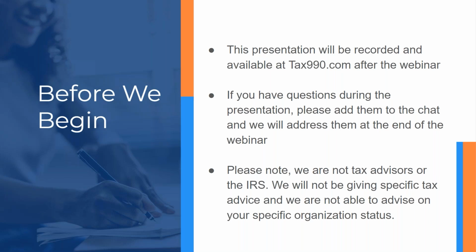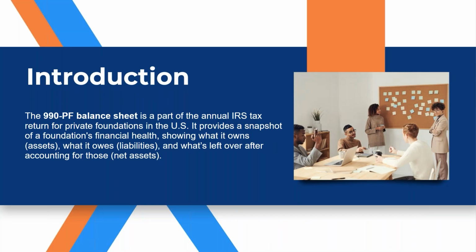We will not be giving specific tax advice, and we will not be able to advise on your specific organization status. We will primarily be talking about the process of filing the 990-PF and completing the balance sheet with Tax 990. If you have questions about your specific organization or Tax 990 account, you can absolutely reach out to our support team. Our introduction today is the 990-PF balance sheet.